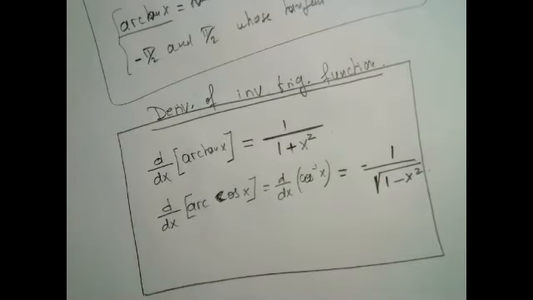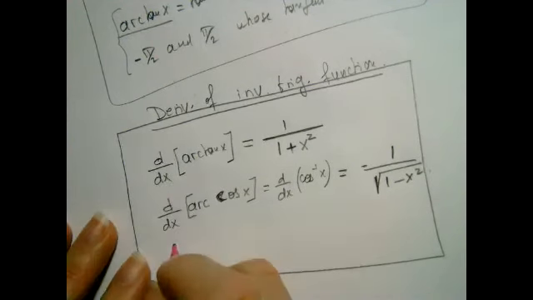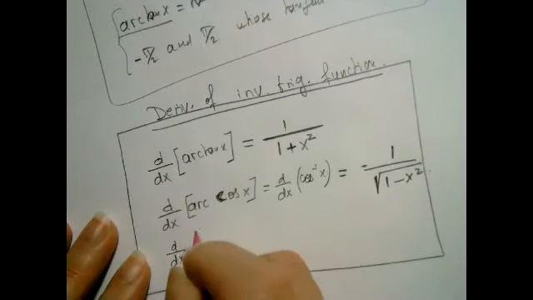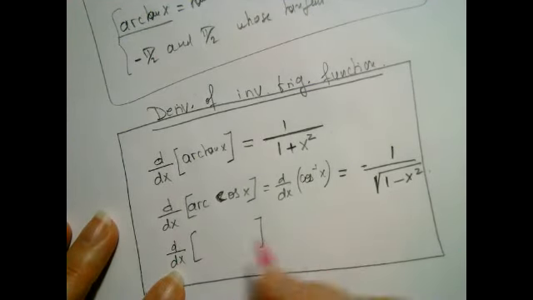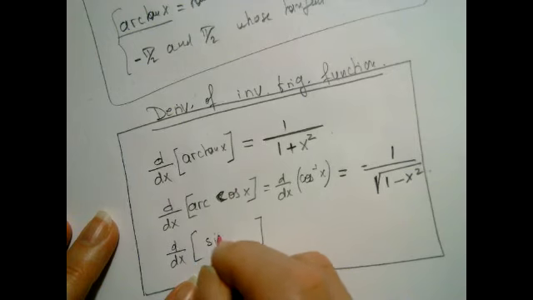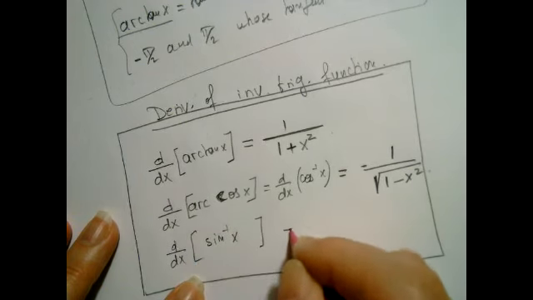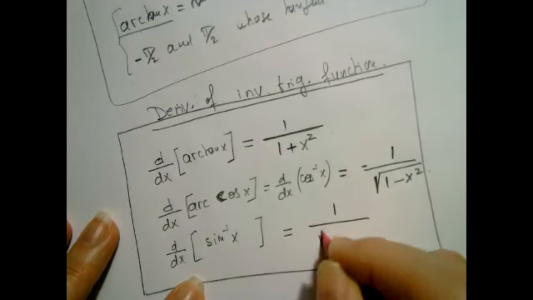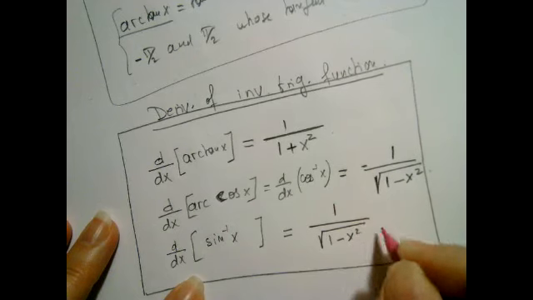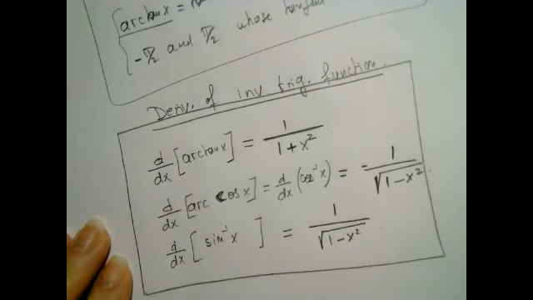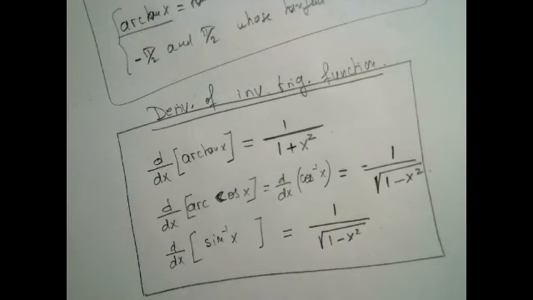So as I said, it's just to be memorized. There is not much I can do about those. And finally, the derivative of the sine inverse. And the book has the other ones, secant inverse and stuff, but I will not really make you memorize all those. It is 1 over the square root of 1 minus x squared. Okay, so these are the derivatives of the inverse trigonometric functions. They are just a bunch of formulas that we have to learn.